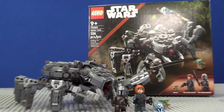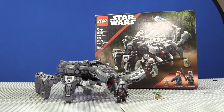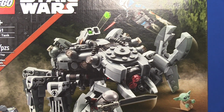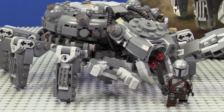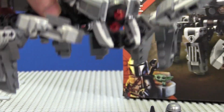Now, let's just be practical about this for a second. Take this minifigure out, replace it with one of those weird aliens that appeared in the Mando season 3 finale. Take that figure out, or make it the downgraded version of the Clone Wars version. Everyone will say this is the worst set of the year. This would be the worst set of the year, just objectively. It is based off of this thing that had a very minor role early on in Mando season 3. And it sucks. It really sucks. It is a terrible, terrible design of a build. Do you ask yourself, when you look at this, do you see yourself having this on your shelf 4 years from now, 3 years from now?